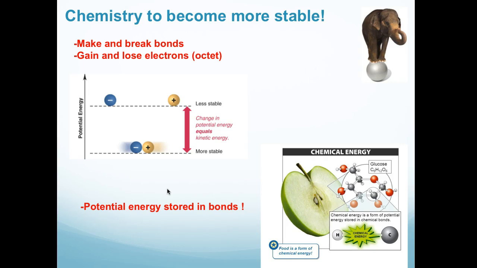Another way we can think about this is chemical energy, for example, the food we eat. I love to eat, right? So as we're eating different things, our body is going to be transforming that potential energy by making or breaking down those bonds in the foods that we eat and transforming that into chemical energy.